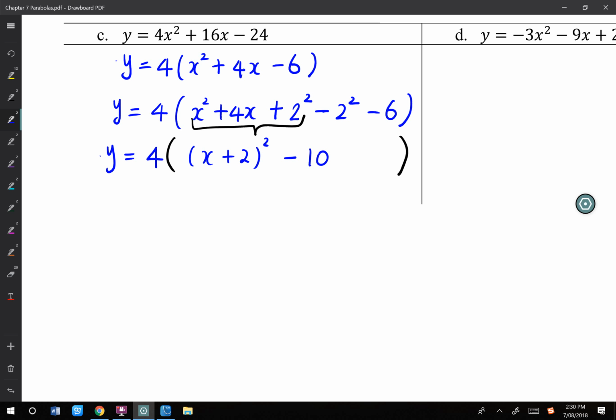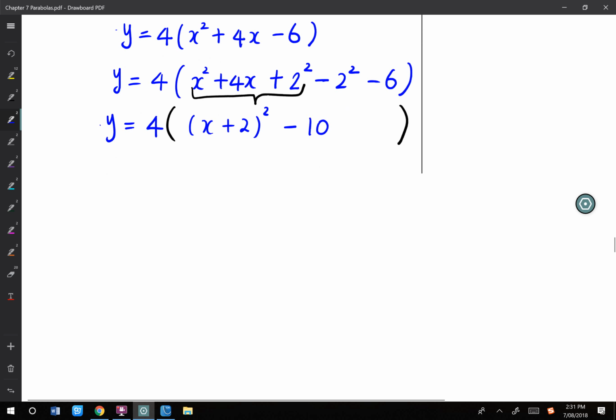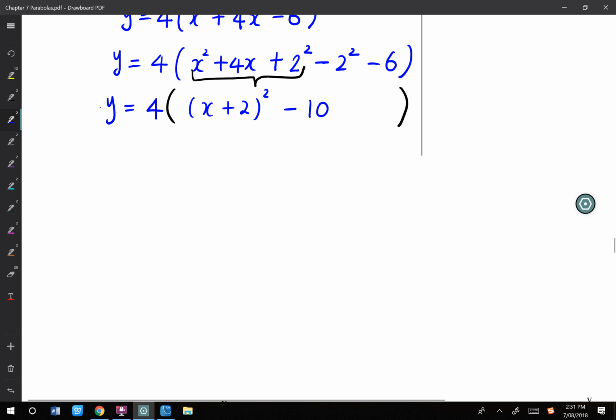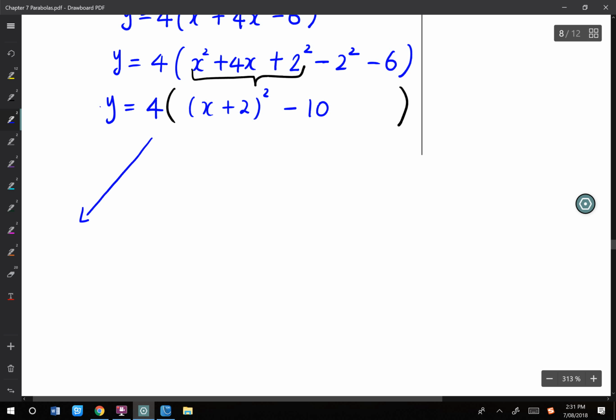Okay. We need to do 2 things from this step. After we complete the square inside, this is where you need to pay attention. First, I want to make it into a turning point form. Second, I want to factorize. Turning point form, I want to see the turning point. Factorize is I want to see the x-intercepts. I will do 2 things after this step.